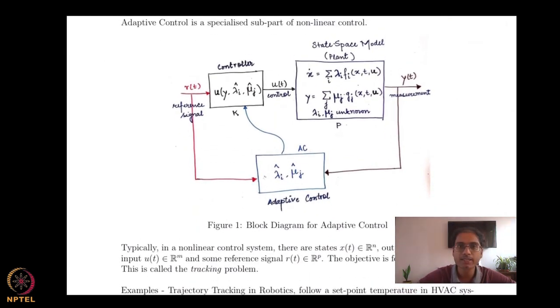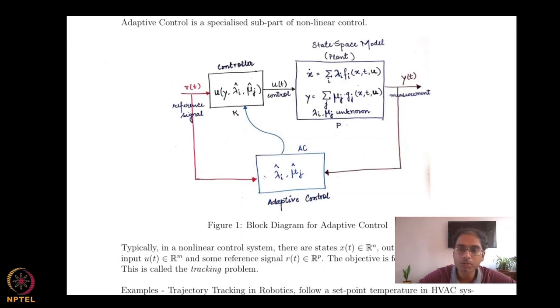If you see here, adaptive control, as is mentioned, is a rather specialized subpart of nonlinear control. The usual need for adaptation is the fact that a lot of parameters of our systems, typical nonlinear systems, are unknown. A lot of our examples, at least in this course, will come from mechanical, aeromechanical systems like quadrotors, robots, satellites, and so on. But of course, this is applicable everywhere.